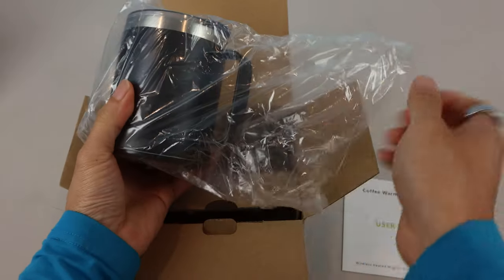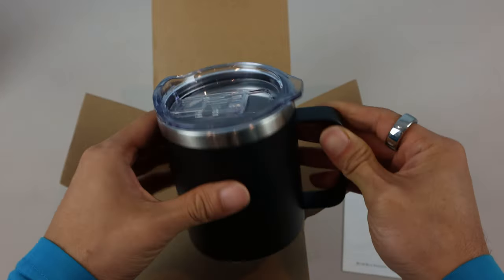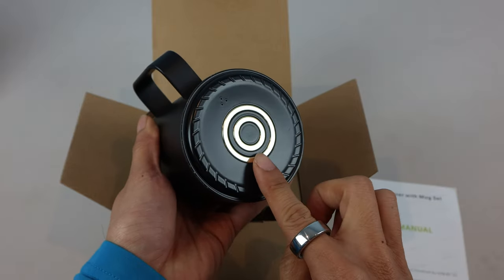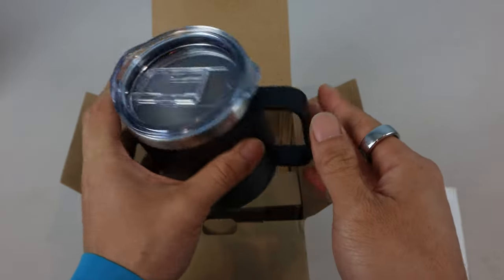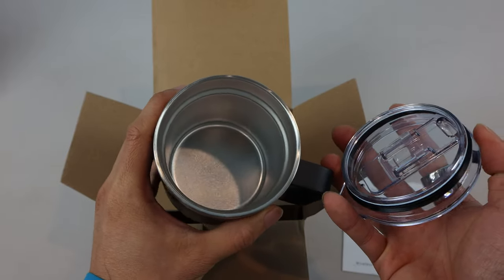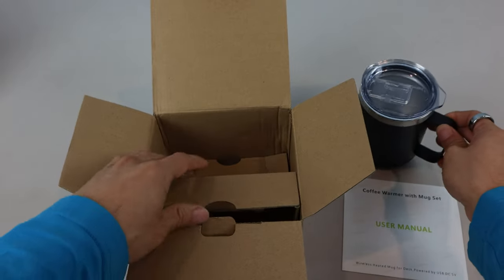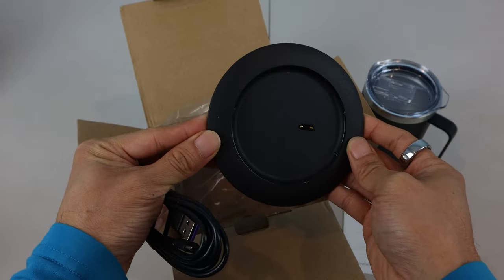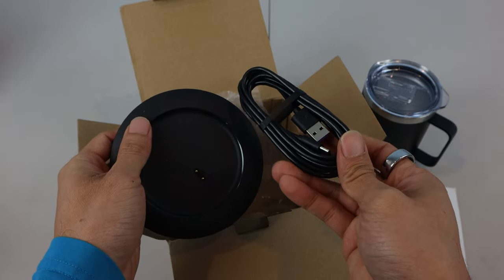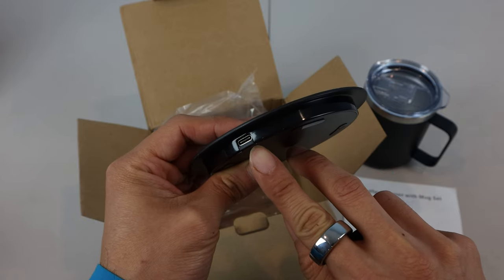In this other box is an electric heater mug with a clear acrylic sip-top lid that Temu sent me for free to try. The mug is made of metal and has gold electrical induction rings on the bottom to power the electronics inside the base. The mug appears to be double-wall insulated, though I don't know that the air gap between the layers is vacuum-sealed. The lid has a rubber gasket and creates a tight seal. You'll also receive a powered saucer base with two contact pins and a 5-foot USB-C cable, with the power port on the side just below the rim near the charging contacts.